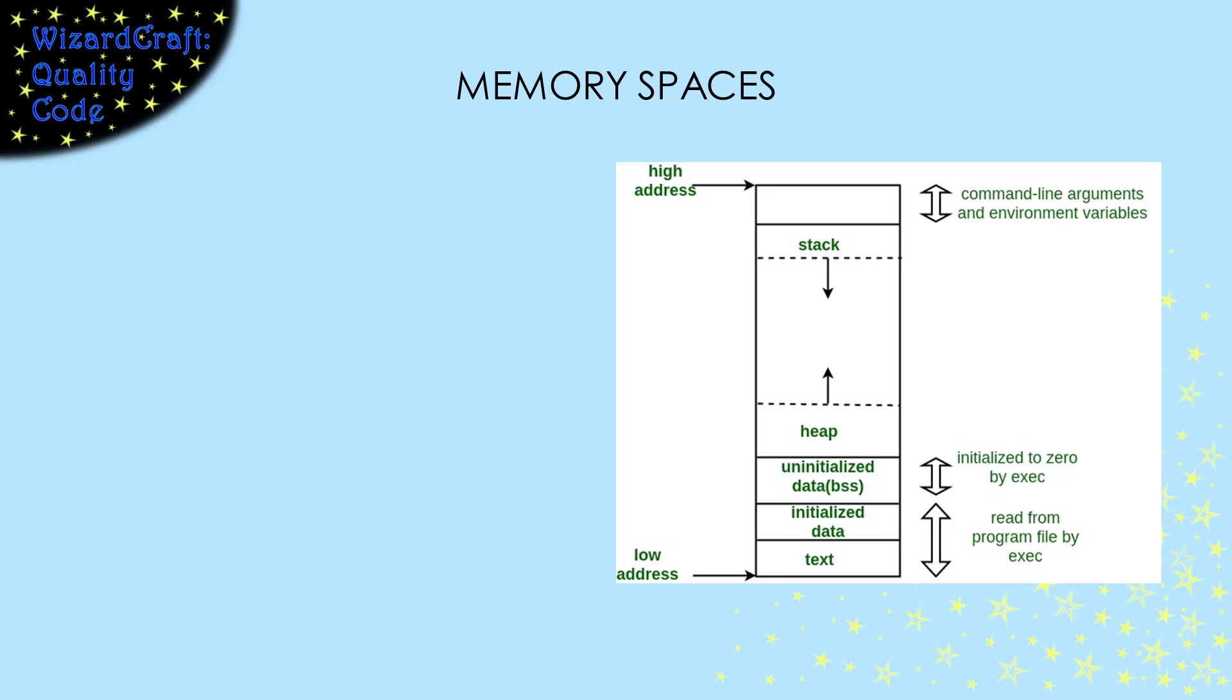This is the standard diagram for memory allocation in C. Your program operates in a contiguous section of memory, which is just storage locations that are addressed from some low address to some high address. The two segments that we've been talking about up to now are the stack and the heap. They are the bulk of the memory and they start at the edges of this area and grow toward each other.